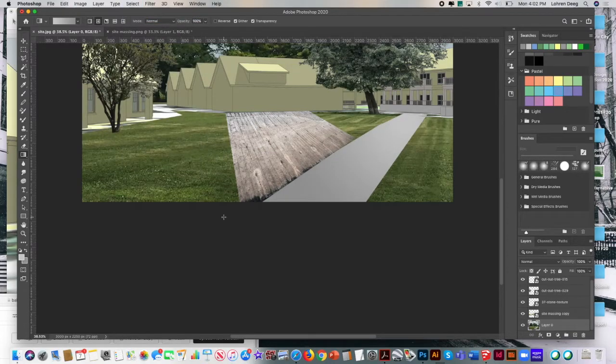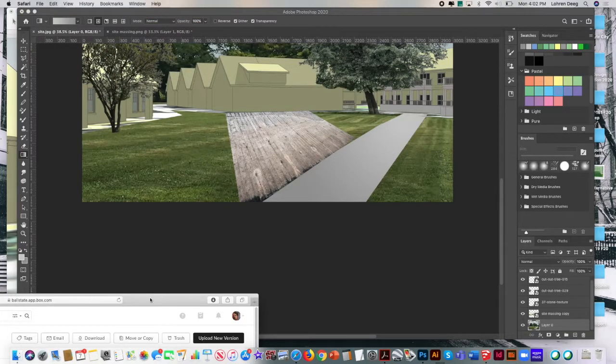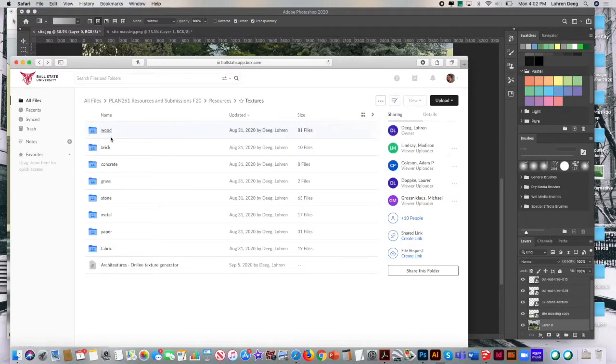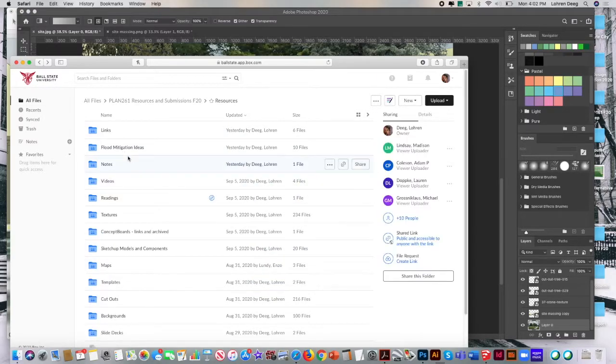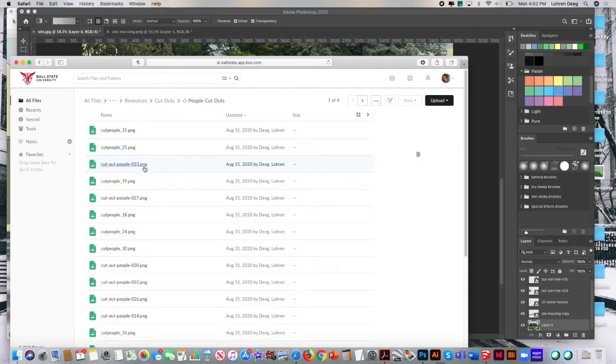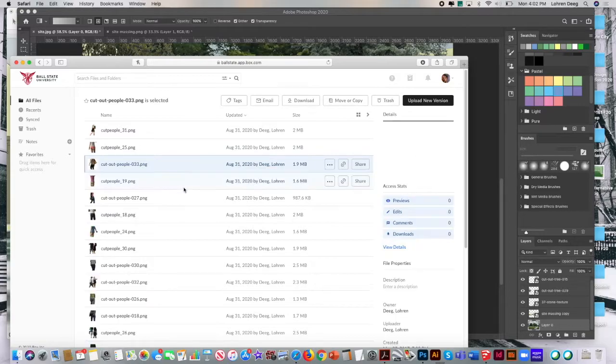More cutouts. People, let's just get a couple of people in here. I bought this cutout pack because it saves time, and I've got an online textures generator here for you to look at as well. But I just felt it was, for the price, worth it to grab a number of cutouts of people and trees to get a pack going together. And we'll use it from year to year.